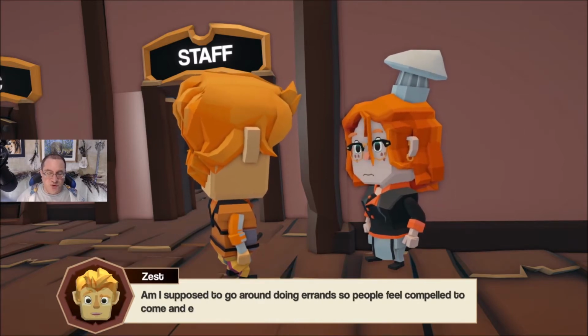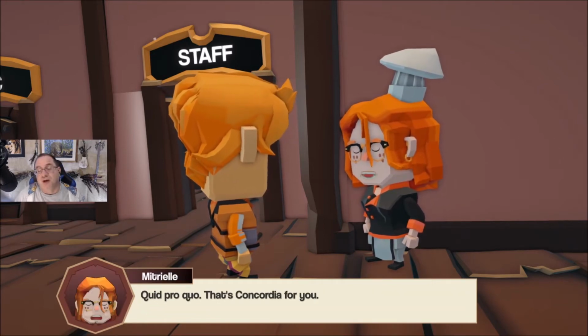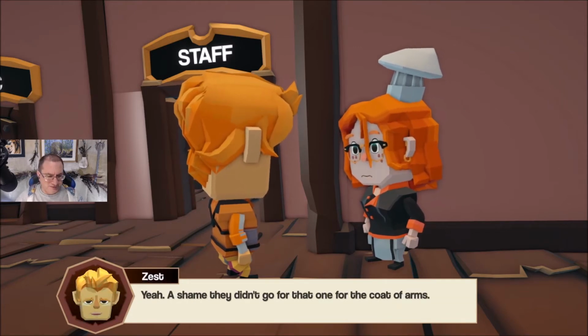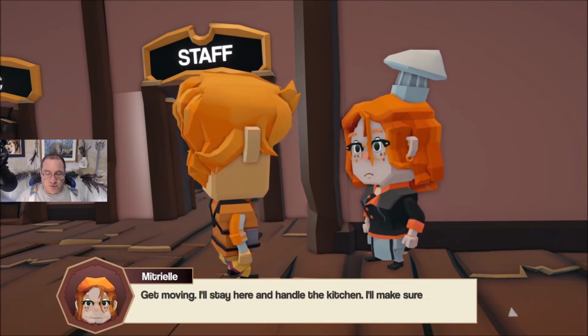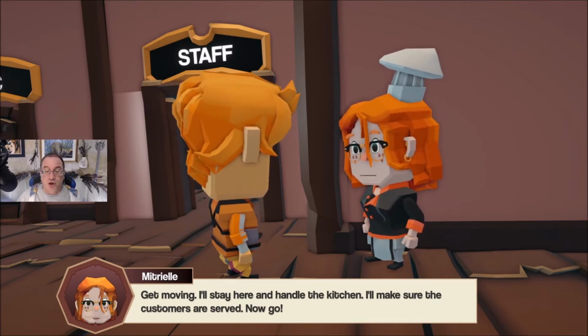Am I supposed to go around doing errands so people feel compelled to come and eat here out of pity? Quid pro quo. That's Concordia for you. Yeah. Shame they didn't go for that one for the coat of arms. Get moving. I'll stay here and handle the kitchen. I'll make sure the customers are served. Now go.